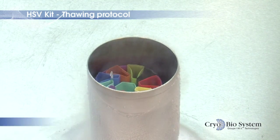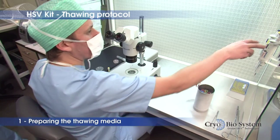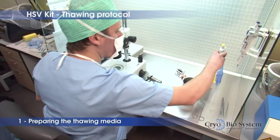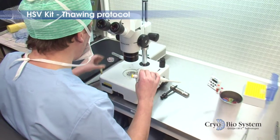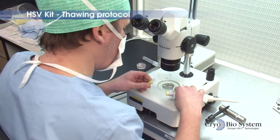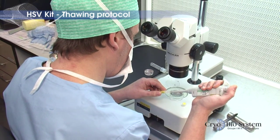Identify the HSV kit to retrieve and transfer it into a separate dewar filled with liquid nitrogen in proximity of a microscope. Prepare the thawing dilution solutions according to the instructions of the media manufacturer.